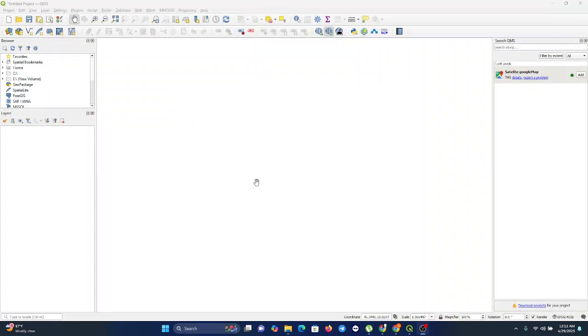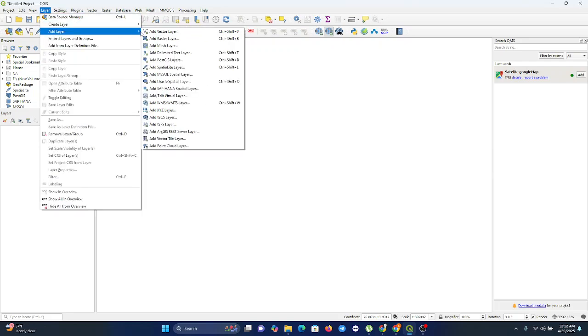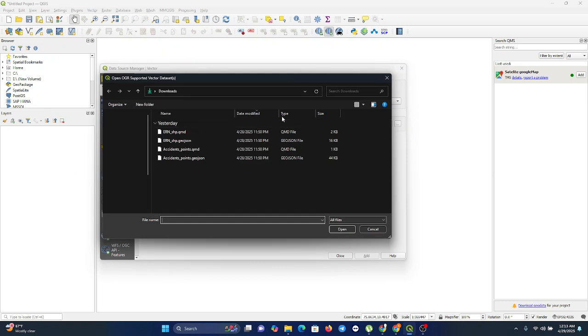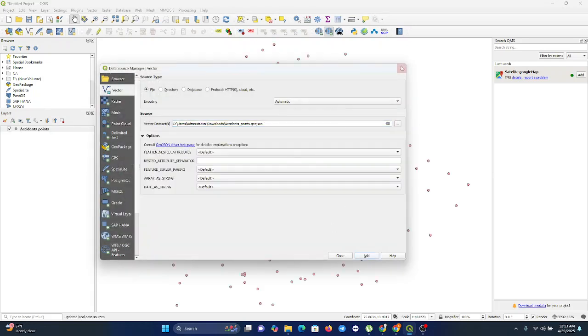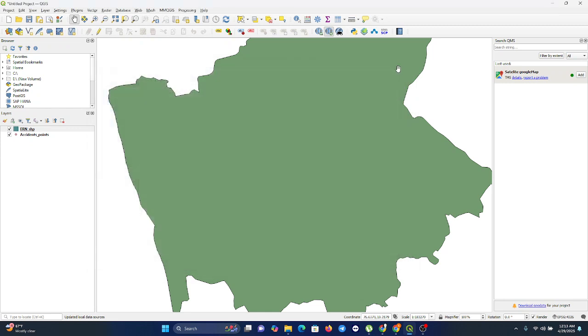So let's begin. So the first thing that you need to do is you will launch or open your QGIS canvas like this. So the first thing you have to do is to make sure that you import your files into this. So we go to layers, add layers, then add vector layers. Then you will have to go and get your shape file. So first of all, let me get the points, the accident points. Then add. Once I click add, they add there automatically. I'll still go back again, then get the shape file of our map, then click open, then click add.